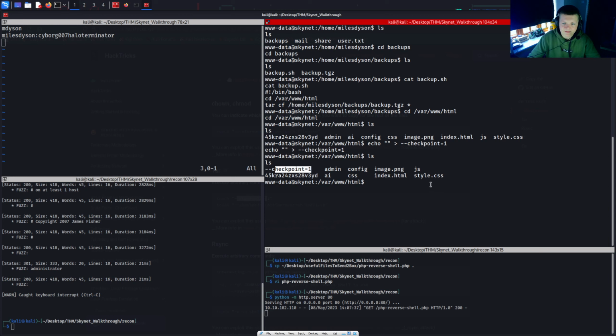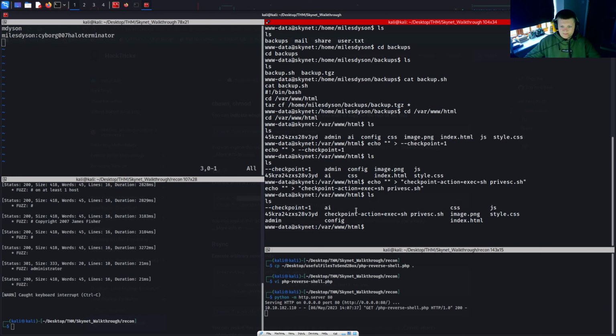We can chain these together. We can make three of these files, and I'll do another one now. So we can do echo, and I'll output the file name to be checkpoint-action. Checkpoint-action=exec. I want to execute something, and what I want to execute is this privesc.sh. I'm going to create an actual shell script which will run. So let's check this works.